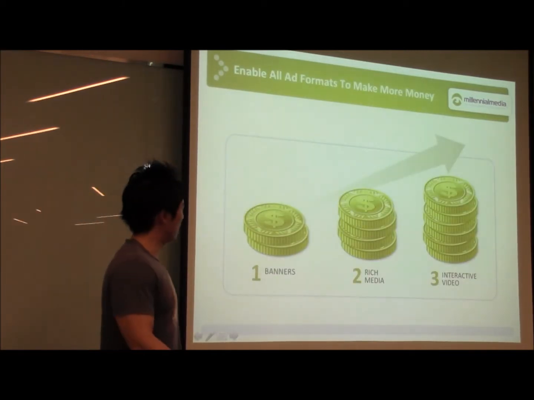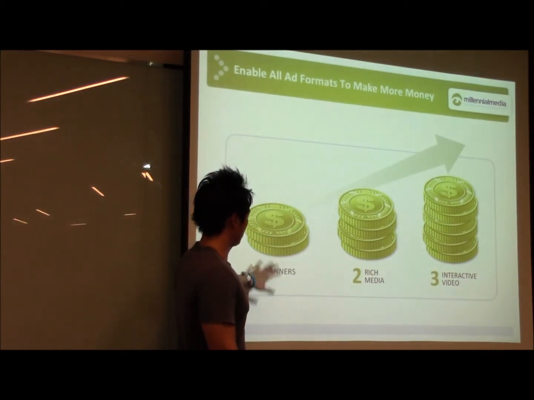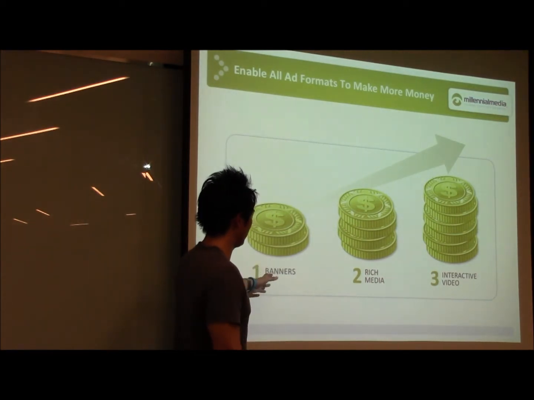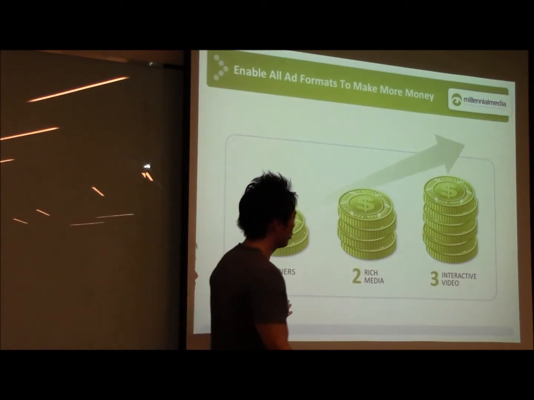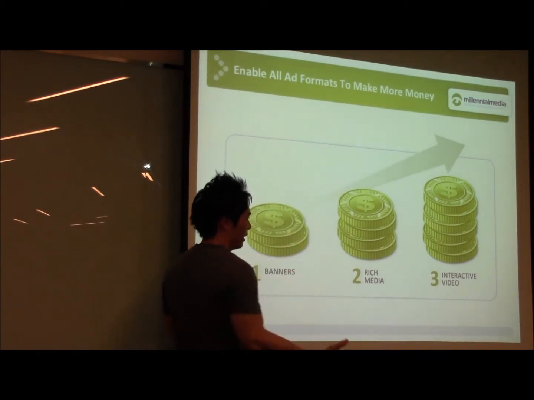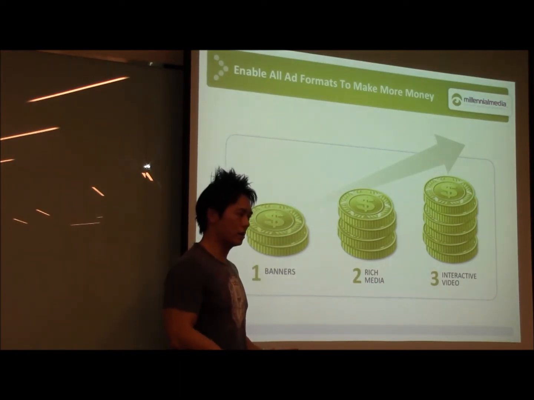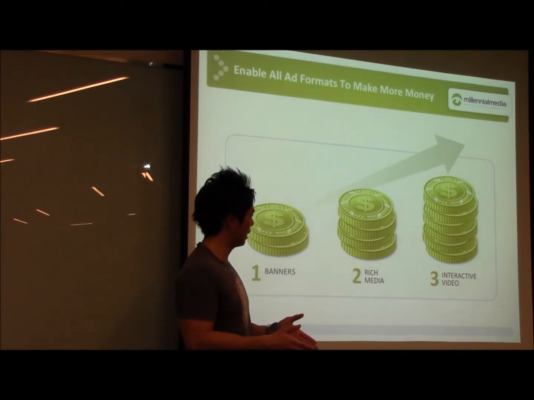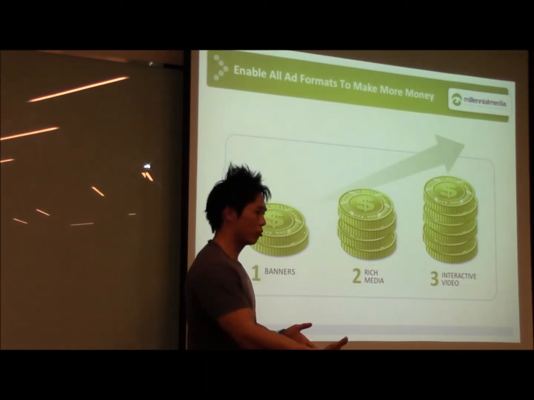Some ways to maximize it is basically, again, a lot of developers that I work with just plug in the SDK and enable banner ads and forget about it. But what they don't know is that this is supply. Advertisers are coming to us and asking, I'm running banner ads, that's the staple of my campaign, but I want rich media ads, I want video ads. Where can I deliver it? That's where you guys come in.